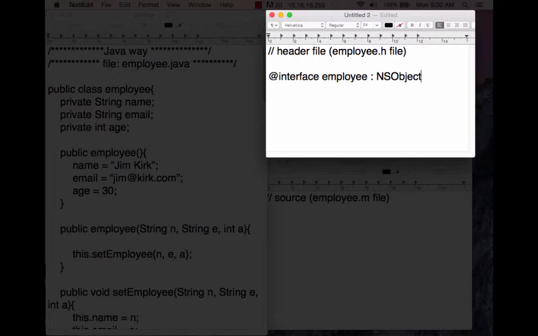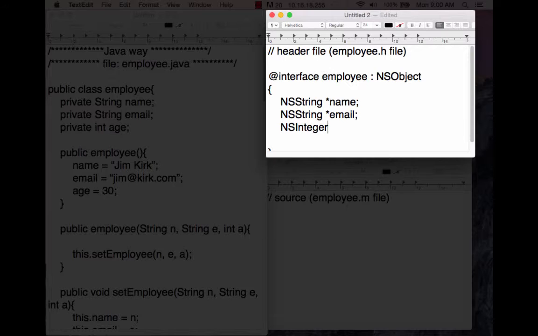Once we have that, we can start defining our variables. And we have to define our variables twice in this language. First, we define what our variables are. So we had name, email, and age. So we're going to say NSString name, NSString email, and NSInteger age.